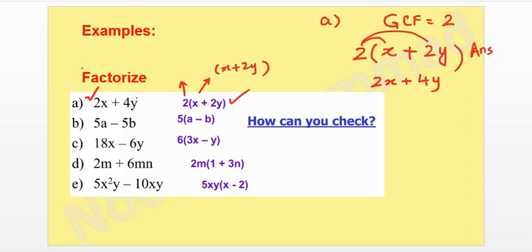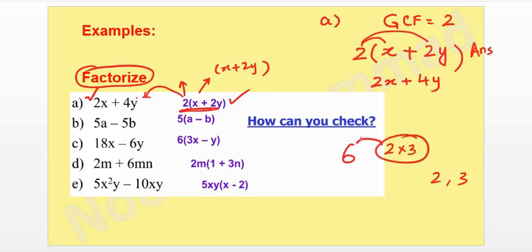So what is the meaning of factorize? Factorize means to find such factors or such parts of an expression that, if you multiply these parts, will give you the same expression again. Clear? For example, when I say that the factors of 6 are 2 and 3, that means if you multiply 2 by 3, your answer will be 6. So you can write it as 2 times 3, with 3 in the bracket and 2 outside. When you multiply these two, what will you get?